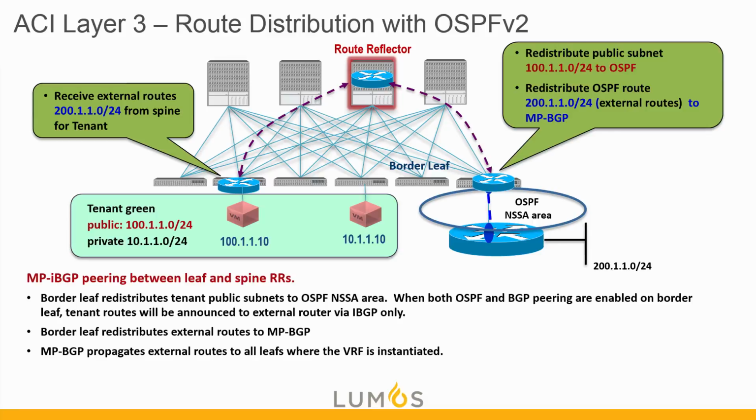Now, subnets that have the public flag or tick box, those will get advertised outside the fabric. So for instance, we will automatically redistribute into MPBGP and then from MPBGP into OSPF, the 100.110. And all that we had to do was tick the box on the subnet for public, and then also have a contract between whatever EPG has this subnet. Of course, the bridge domain has to have an associated L3 out, and this has to be the associated L3 out. And we'll take a look at this in the demonstration.